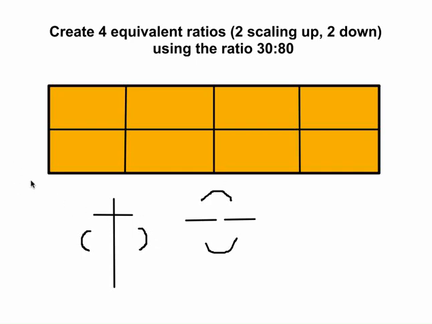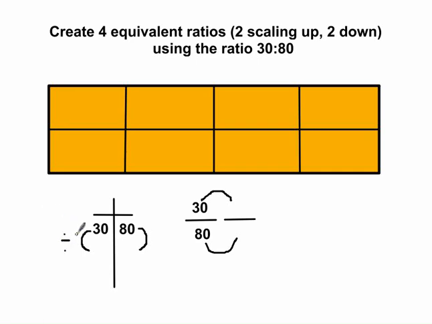Finding equivalent ratios is not altogether very difficult. It's most common to think about equivalent ratios by scaling up. When we scale down, however, you just need to adjust your thinking: instead of multiplying each side, or if you're thinking as a fraction, multiplying the numerator and the denominator by a common number, we could divide each of these. If you look at both of these numbers, they both end in zeros, which means it's pretty simple to scale down.